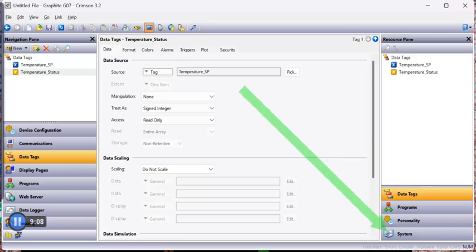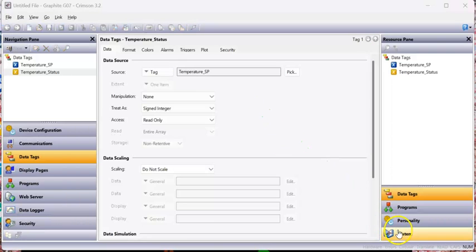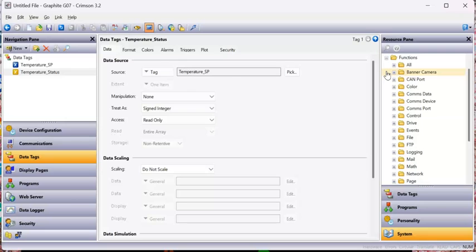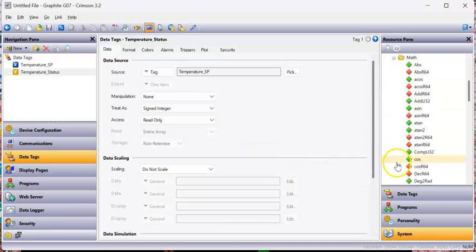So if you go to the lower right-hand corner of Crimson and click on System, and then expand your functions tree, and then expand the math category. In the math category, there's all kinds of sine, cosine. I used to love trigonometry, believe it or not, but anyway, there's a function called random. And random just returns a random number between 0 and 1 of whatever's in the parentheses.